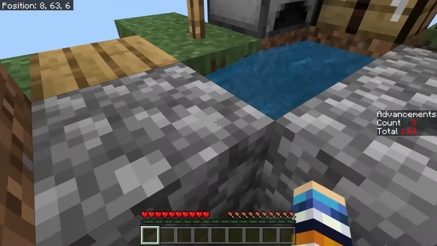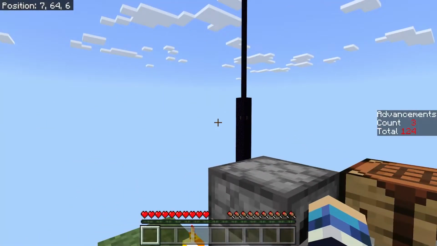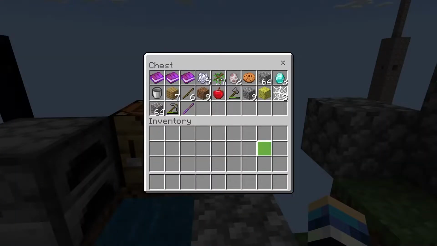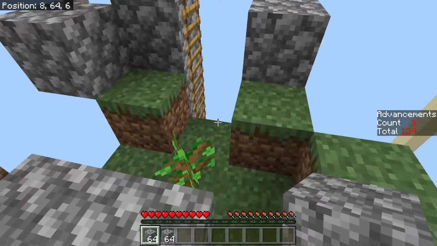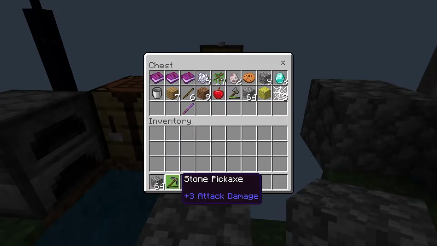Today, we are going to try not to make any obsidian, because we don't need that. There's a whole bunch of obsidian right there that we can get. I think what I want to do is go down and get the chest below us. Maybe I'll leave a stack here, just in case.